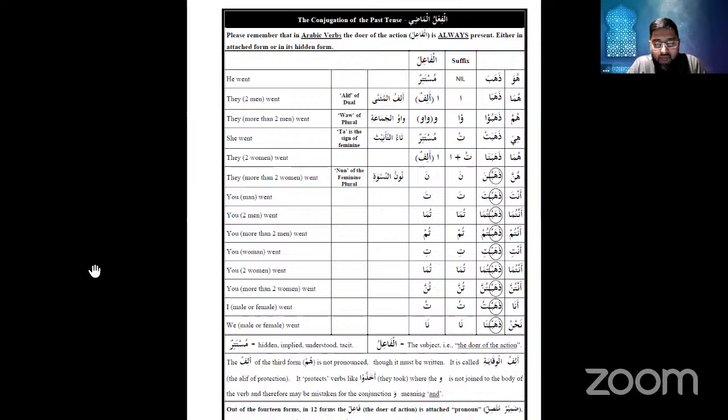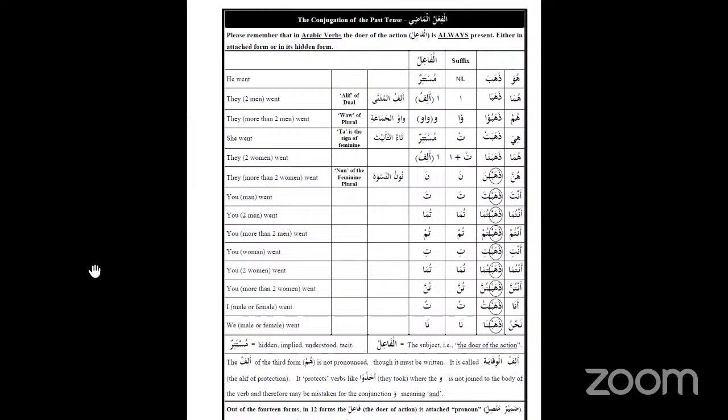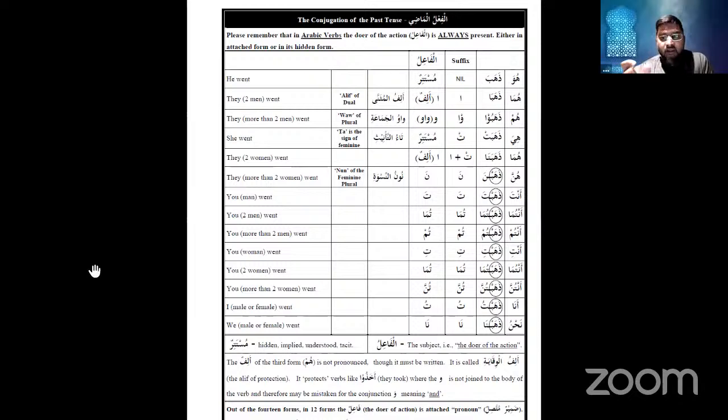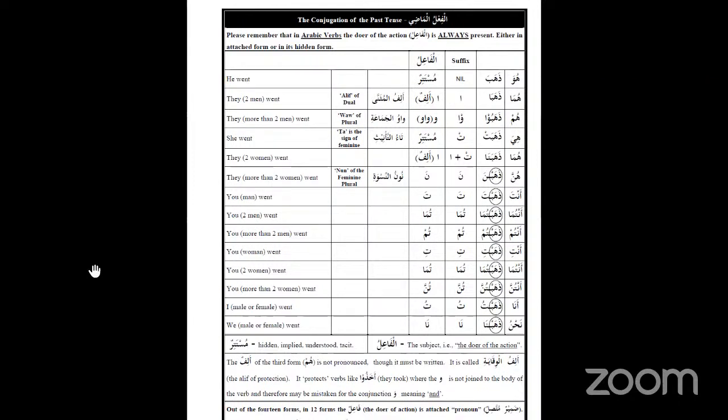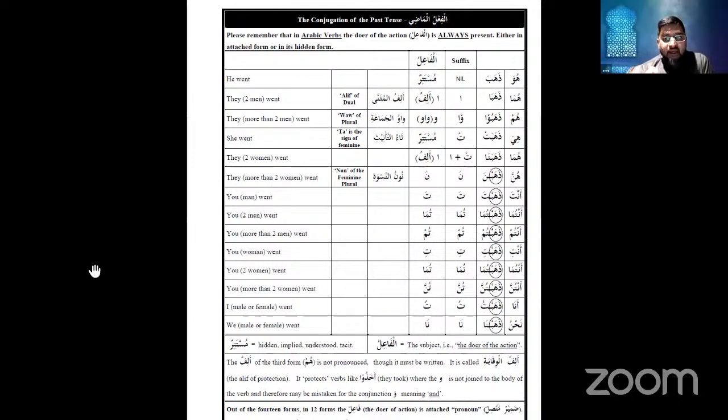Ali went, right? Yes, Ali, it's hidden. Went. Now, sometimes we don't. So listen, this is the point. Sometimes we have nouns which come after the verb and are performing the action. That is called a fa'il as well. And sometimes there is no noun after the verb, but the verb itself has a pronoun which demonstrates who is performing the action.